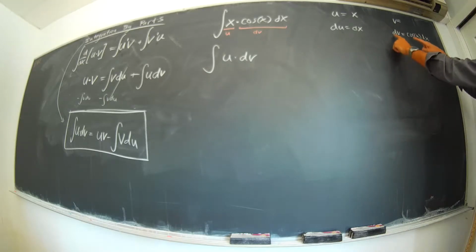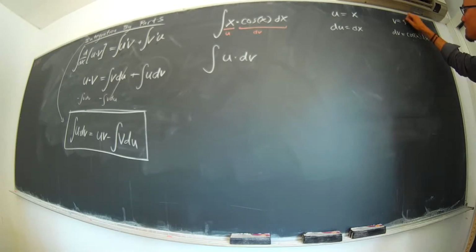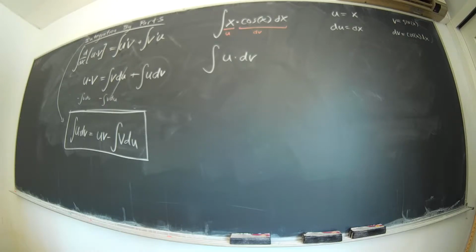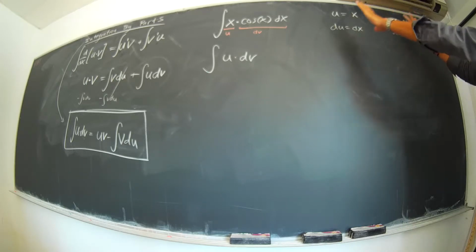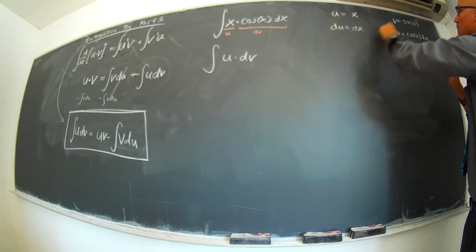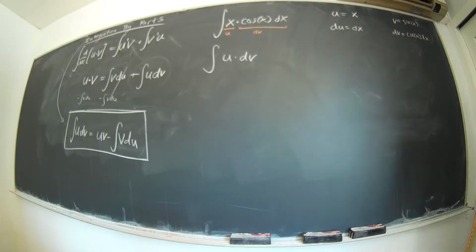If I integrate this to go back to the original v, what's v going to be equal to? The integral. Yeah, sine of x. We okay? So I'm giving you training wheels: you're always going to have a u, du, v, dv, and then we're going to try to match it and plug it in somewhere.